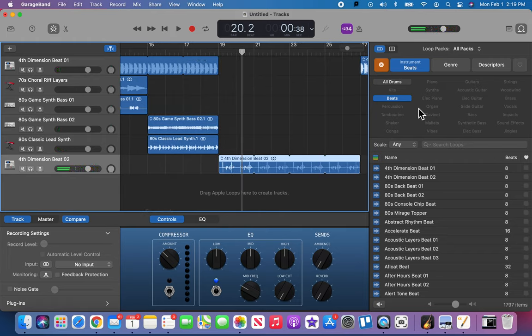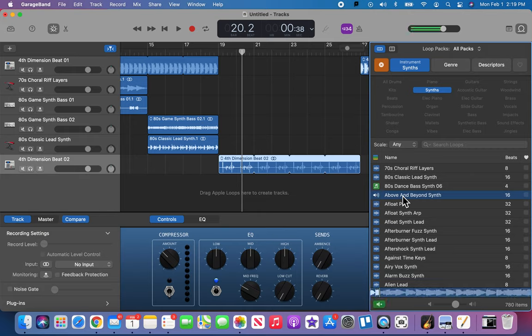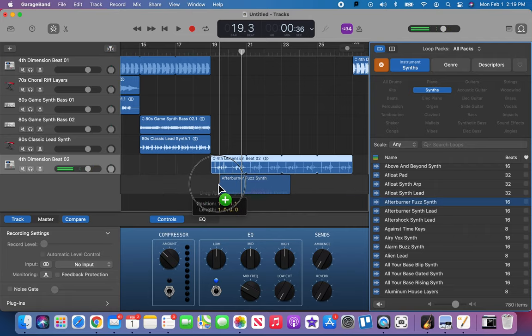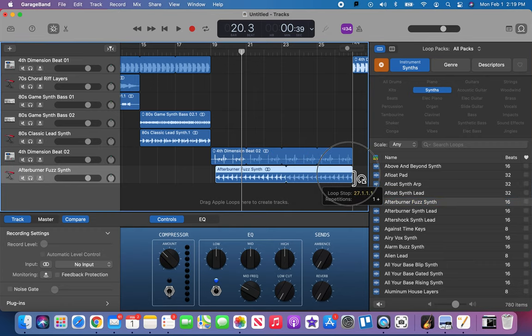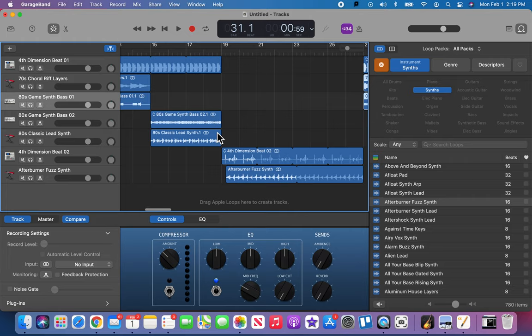Let's go and add some synths in the middle of that. Let's get something really cool here. Above and beyond. No. No. No. Ooh, afterburner fuzz. Let's go put that in here and loop that to here. Okay. And then, of course, when it comes back, we're going to come back into this stuff here. So I'm going to copy that, and I'm going to put that over here. Paste. Because we come back into a verse, right?